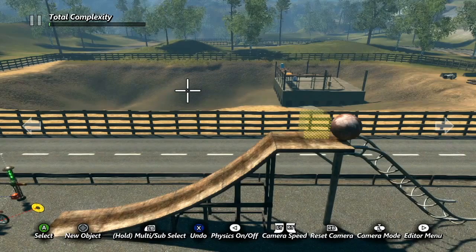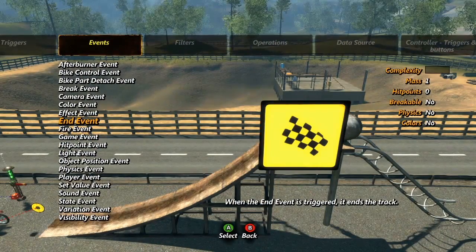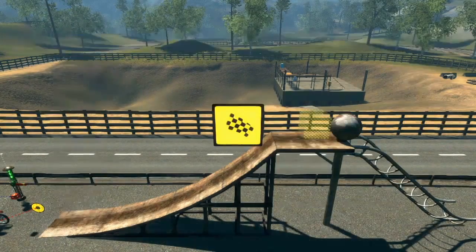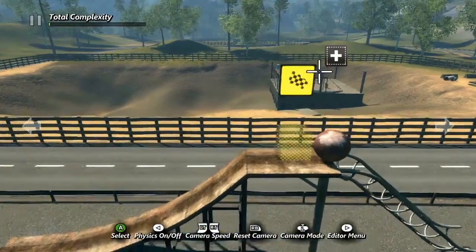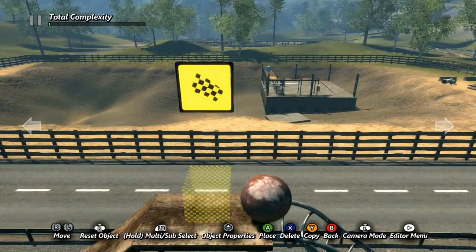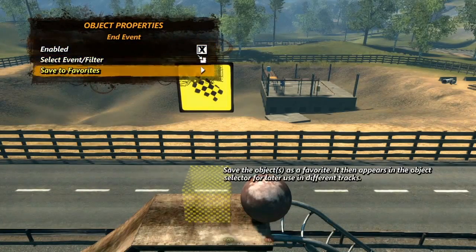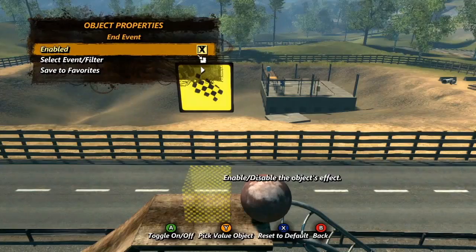There are some events that don't fit nicely into either of the categories we've already discussed, so we'll take a look at those here. We'll begin with an easy one. The end event simply ends the game. You won't generally use this in Trials Tracks, but when you get into building skill games, the end event will be a necessity. No real properties here besides a few basic event options. An impulse to the event ends the game, simple as that.